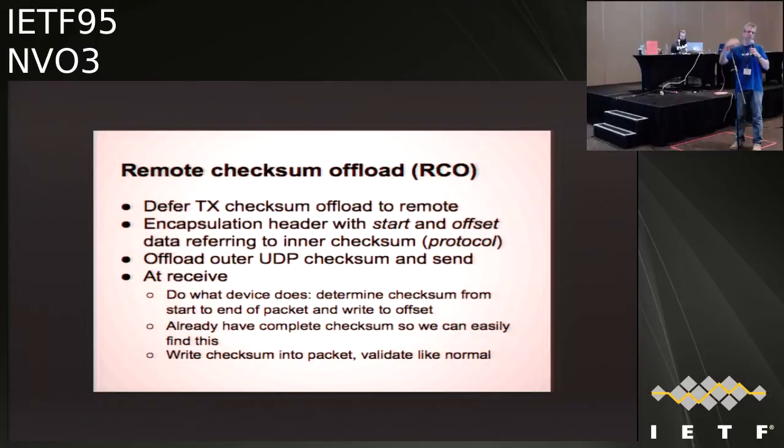With that information, we set this in the encapsulation. We do a normal checksum offload in UDP and send the packet, so the hardware does UDP checksum offload on transmit. Presumably the receiver can offload the received checksum, and then this gets into the encapsulation layer. Now we know that the whole checksum has been validated with the outer UDP checksum. To calculate what the inner checksum should be, we just need to do some math to subtract the checksum from the UDP header to the TCP header, for instance, and then adjust the inner TCP checksum.